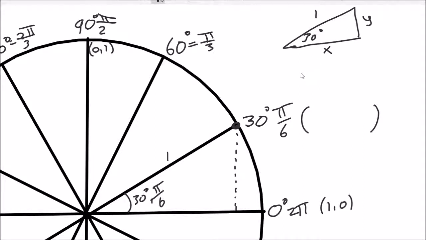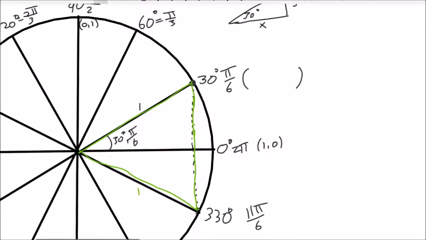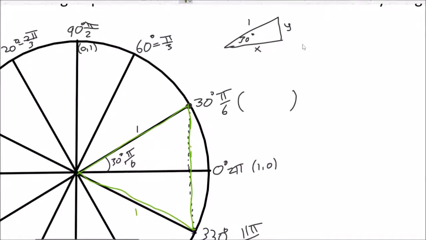So guys, there's a lot of different ways you can think about this. One of the ways that I'm going to do today, because I find it most intuitive, is to make one bigger triangle here, incorporating this location right here. It goes all the way like this, and you don't necessarily need to sketch this part in. I'm just showing you where all the coordinates come from. So that's a 1, and that's a 1, and if that's 30 and 30, this is a 60-degree angle, and if it's isosceles, these are 2, so I've actually made an equilateral triangle. And so perhaps that's going to be easier to use to think about this.